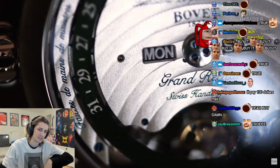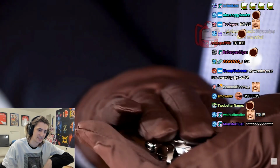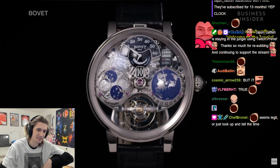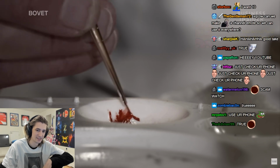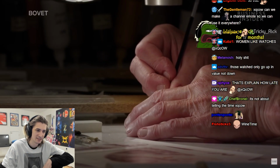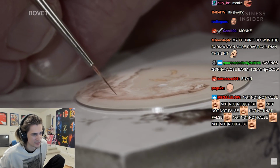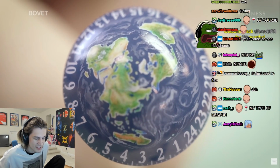Those are going to roll out very slowly, simply because they can't be made quickly. It's just inherent in the nature of the watch. The single decorative element that's probably most strongly identified with Beauvais today is the use of extremely fine miniature painting, often in the form of what's called cold enameling on the dials of their watches. And the Recital 22 Grand Recital has a really, really wonderful example of this particular craft.